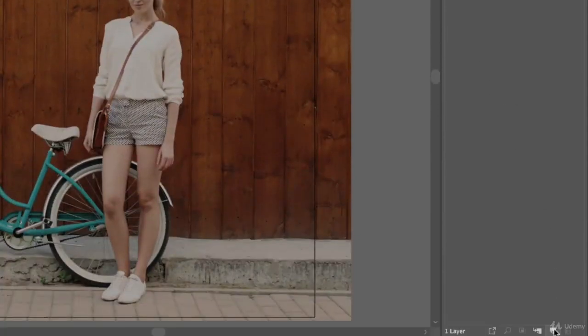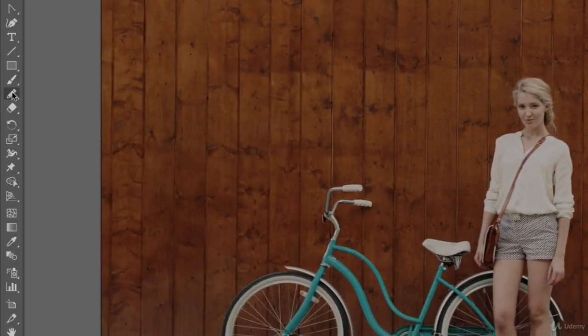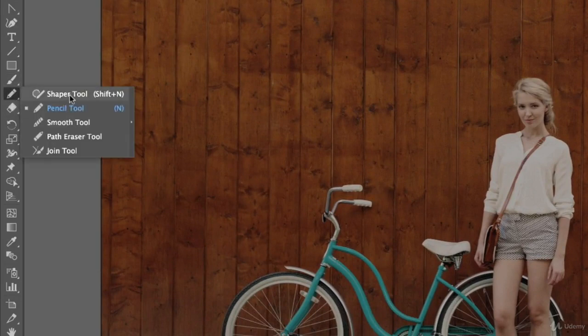And I'm going to make a new layer. There's a little turned up page down the bottom here. I'm going to click on that once. Okay, I've got Layer 2. And I'm just going to double click Layer 2 and call this one Drawing. Okay, and I know I'm on this layer because it's blue. So the pencil tool is this guy here, underneath our paintbrush tool. You might find you've got the Shaper tool out by default. So click, hold it down and grab the Pencil tool.